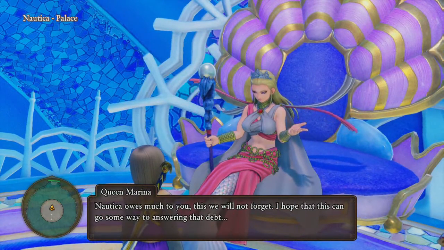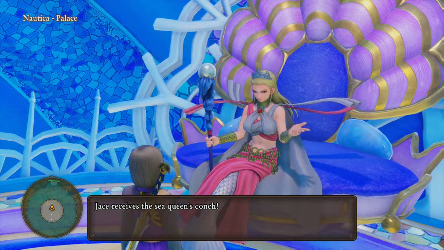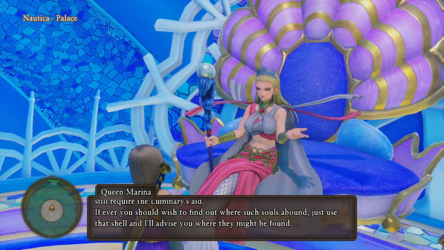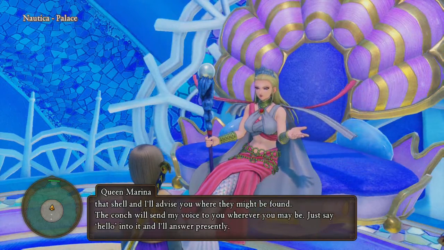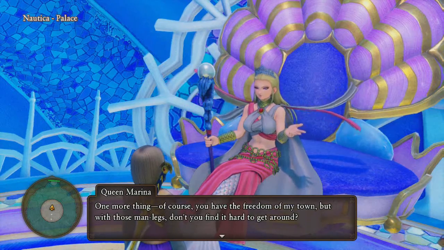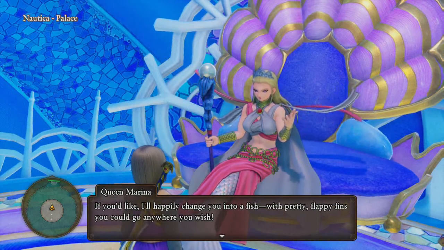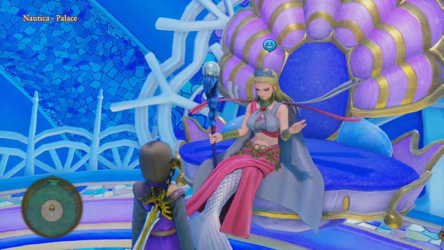All right, we get the Sea Queen's Conch. So basically, it will allow us to talk to Queen Marina, and she will advise us of who needs help in the area that we're in. I think she just talks about the pink people, the ones with the pink orbs over their head, or the pink talking orbs.